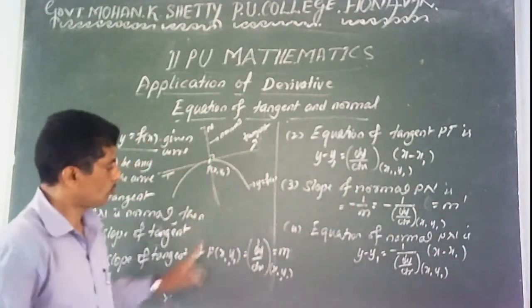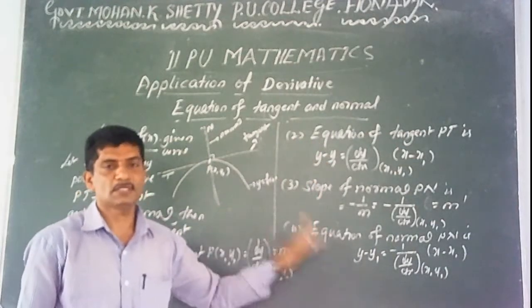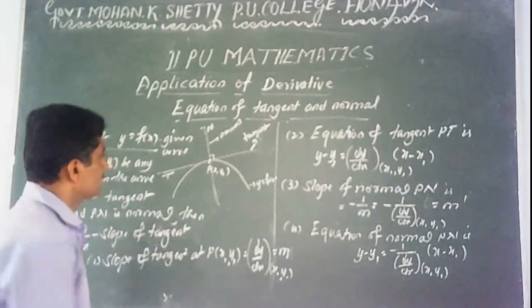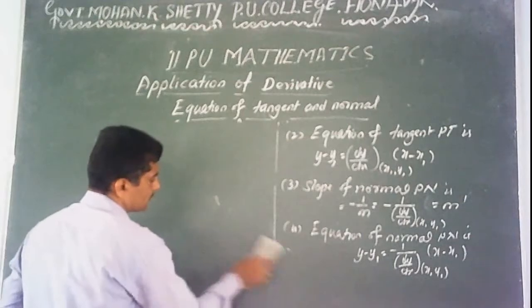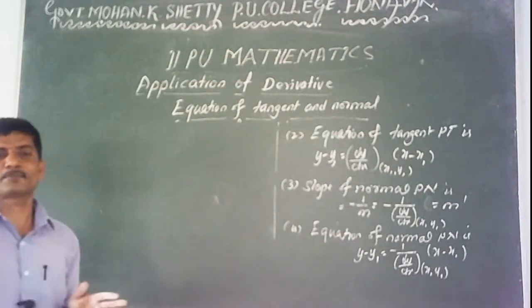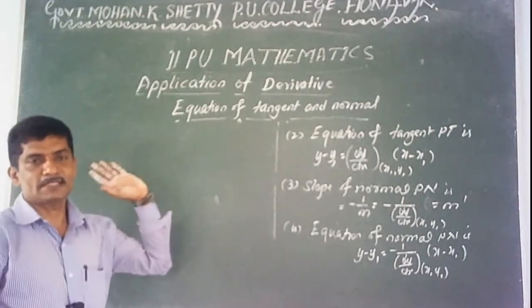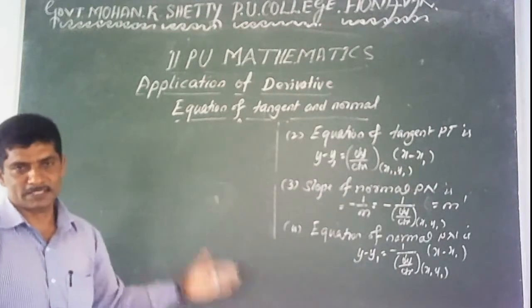This is the slope of tangent, equation of tangent, slope of normal and equation of normal. Similarly, here find the conditions using the derivative, just differentiating and finding the values at a given point. For the slope of tangent, take the reciprocal with opposite sign to get the slope of normal. The equation of line is y minus y1 is equal to slope into x minus x1 in both cases.